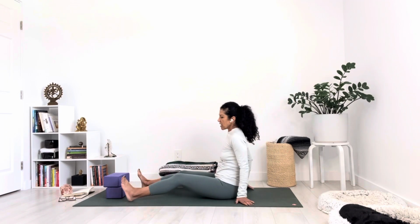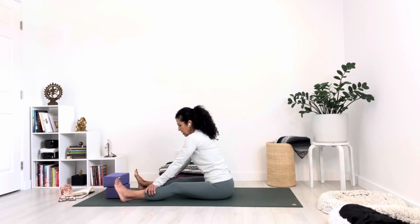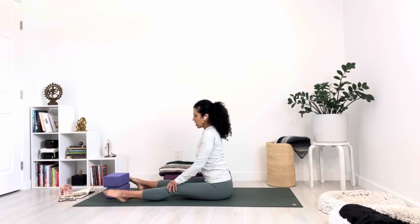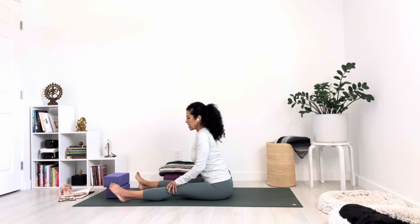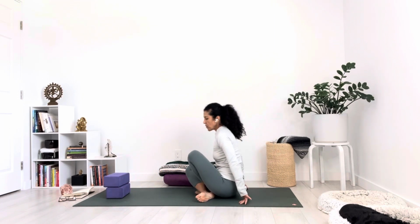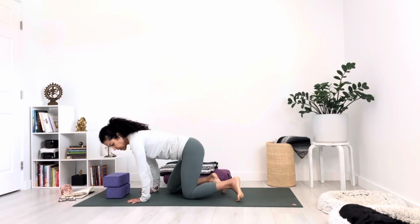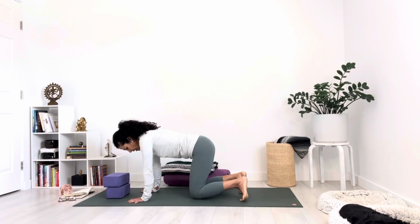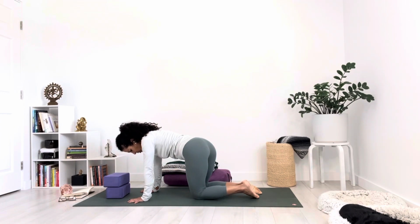Extend both legs straight and massage the ankles and the calves and the knees. Rotate the ankles to one side and rotate them to the opposite direction. And then coming onto tabletop pose, cross your ankles, hands under the shoulders, knees under the hips. Let's move a little bit side to side. Just wag your tail a little side to side.